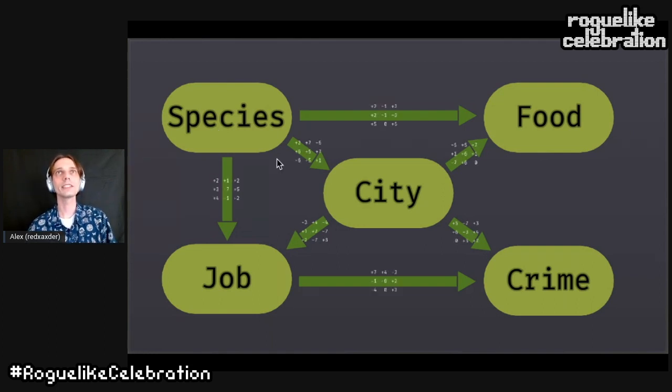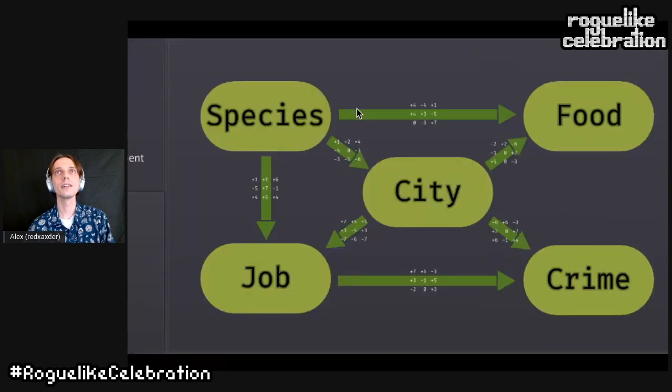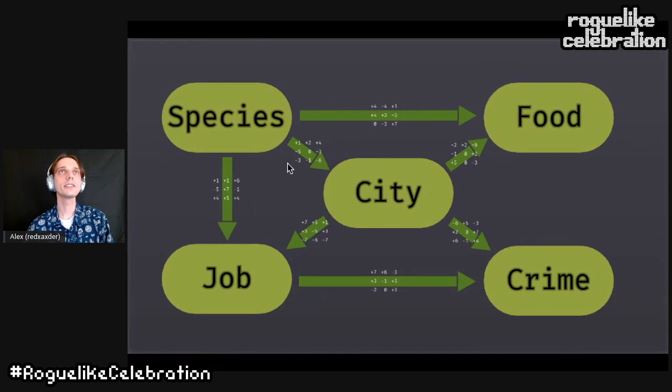And then let's make some numbers for all of these arrows. The meaning here is basically the same as it was before. In this chart, I had rows and columns. The columns corresponded to what I drew first, and the rows correspond to what I drew next. So here, for species, the three species correspond to the three columns. And once I know which species I have, this tells me how many raffle tickets to add or subtract from the different cities.